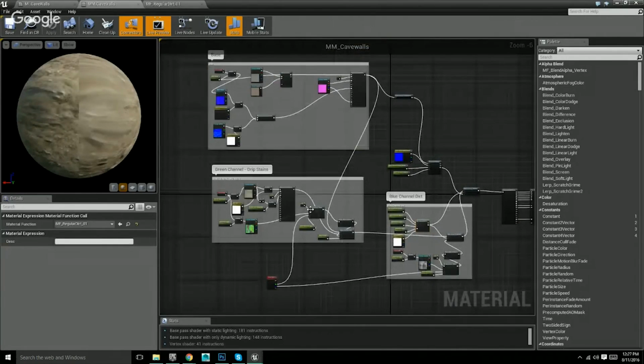And that also makes it easier for editing later. Like, oh, I don't like this dirt. I kind of want it to be more red. So I just edit it one time, and then it does it across the board. I don't have to go back and do it to all of them.